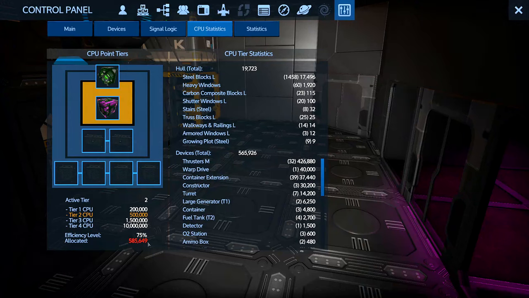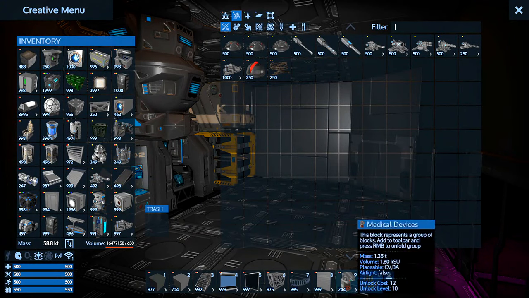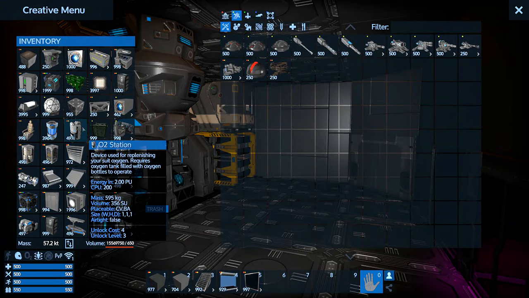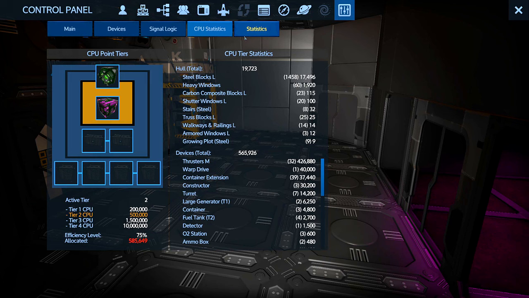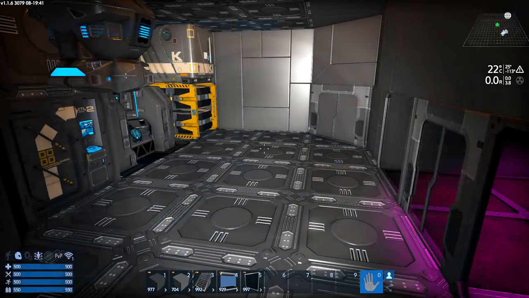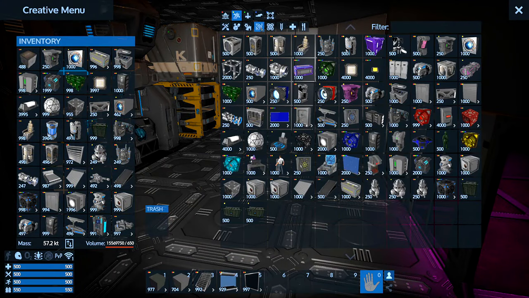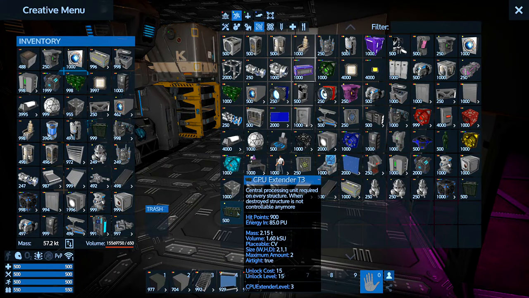Now we have the wonderful task of trying to get rid of 85,000 CPU points. And the quickest way I think to do that is to nerf the thrusters on this thing. The problem is we have a difficult situation because we're so far over CPU. Our thrusters are running at only 75% efficiency, so they're only registering 28 meters per second, which is actually kind of poor. So what we can do temporarily is upgrade ourselves to tier 3.